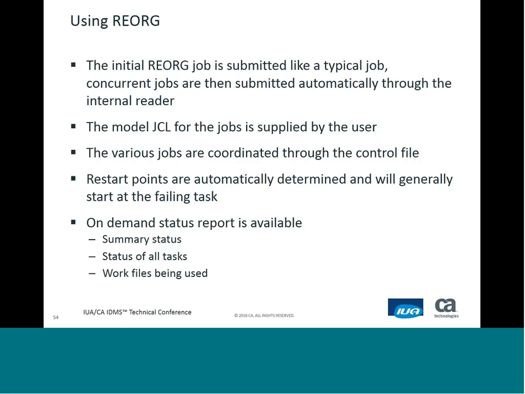There are a number of restart points within REORG. So if something happens where one of the jobs fails for some reason, the control file will have that information in it, and a subsequent task may come through and find out that a task failed, and then it will try and restart that task. There are some conditions that just may not be restartable. For example, if you've got intermediate files that are just too small, it may restart that task, process it, and then get another B37, and eventually it will come through and say you've reached a limit. But we do try and do restart logic in there to make this thing as easy to execute as possible.